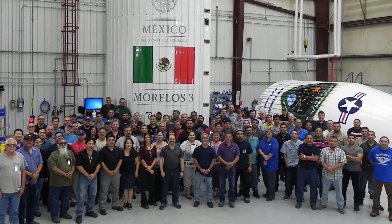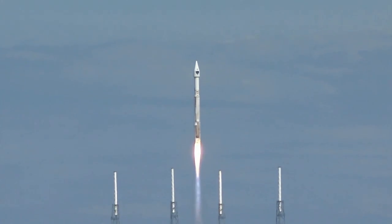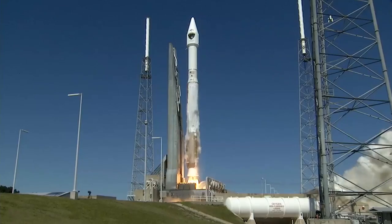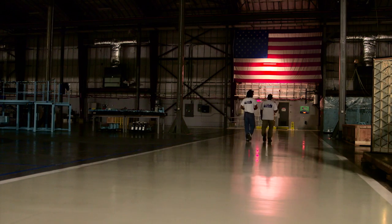Everybody wants to take a picture in front of the logo because they feel proud of what they've done to contribute to that rocket. I've been here for 25 years plus, and I think it's pretty exciting what we do. The logos just make them one of a kind. When I see the rocket go off, the feeling is great because I know I'm part of that. Every time I finish a painting, every time I get the signature from Quality Engineering, I tell my wife — I'm done, done, done.